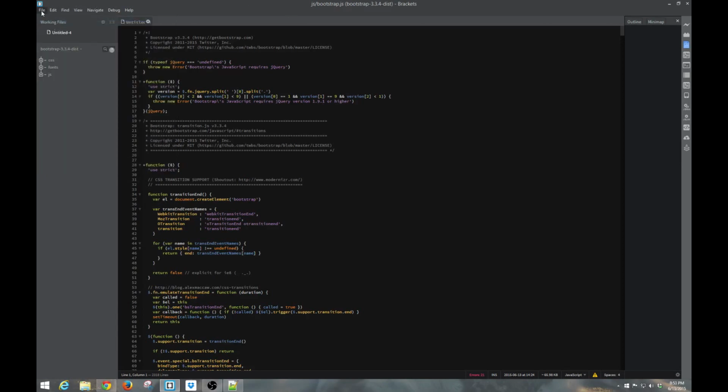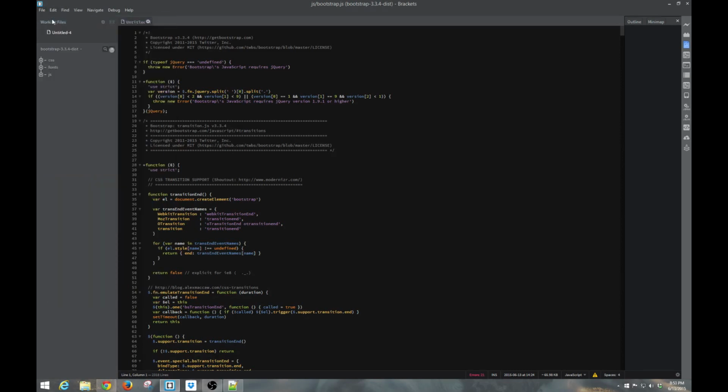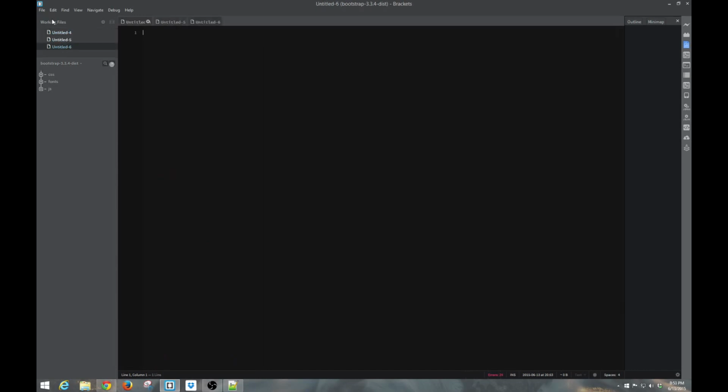Now, Bootstrap does have on the website a few starter templates that you can use with different layouts and sticky footers and sticky headers and things like that. So really what I'll be doing is just emulating one of those starter files so that we can walk through it line by line and see what everything does.